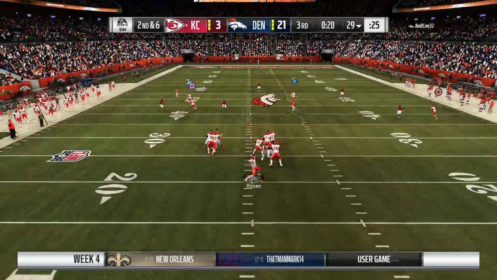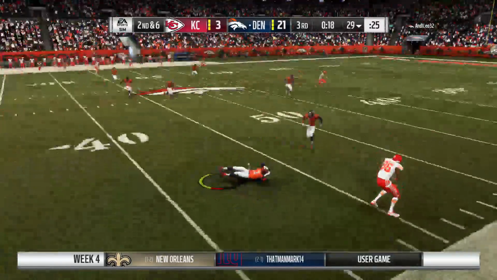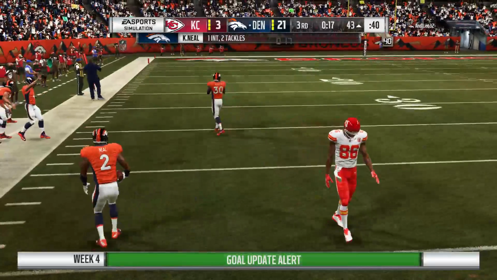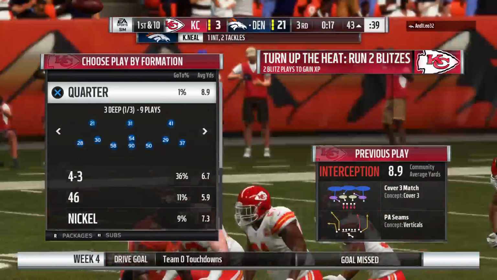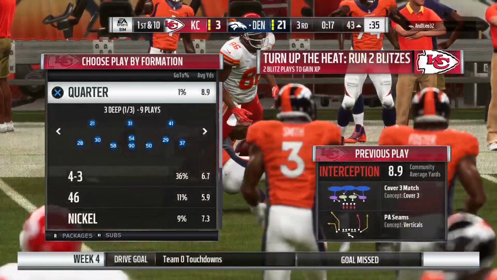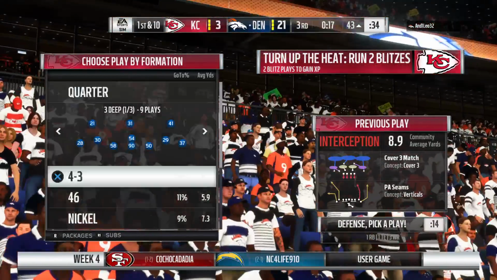Rosen off the play action. And for a 3rd time tonight, he's intercepted. Picked off by Keanu Neal. And to the 43. So down inside the 45 to the 43-yard line. That's where they'll take over.